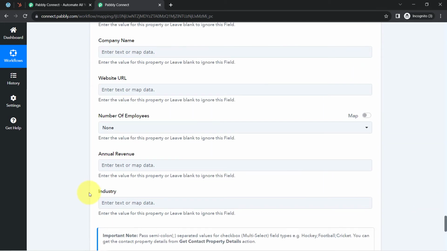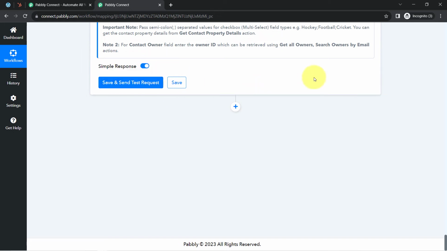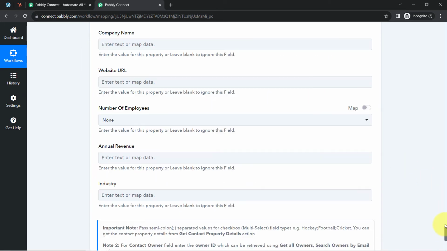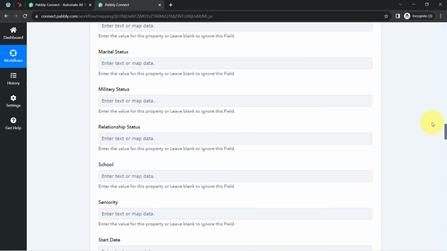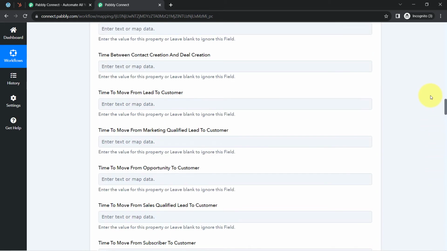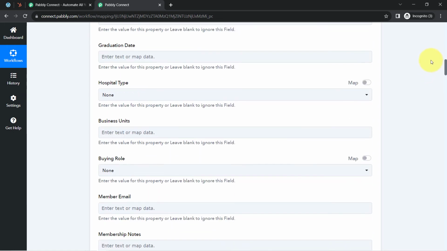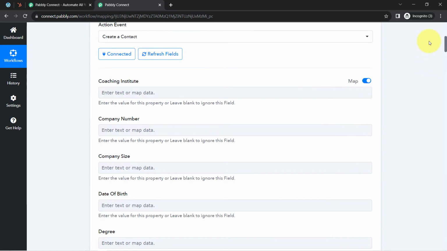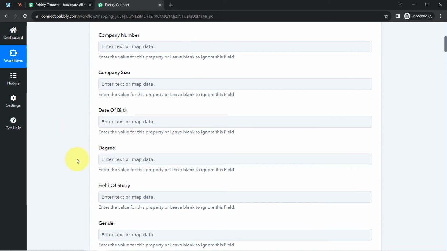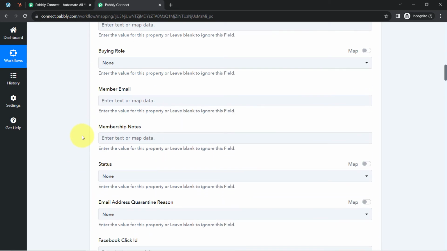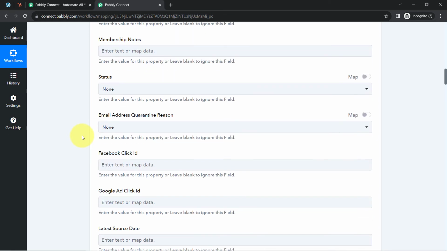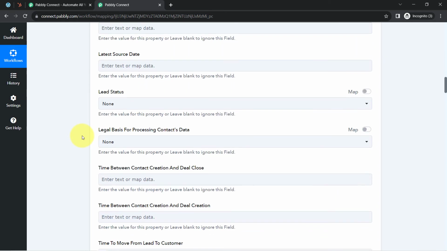And finally, after providing the data, I will click on this button, and you will notice the contact will be created automatically in HubSpot. So let me provide the details one by one. Firstly, it was asking for the custom field, so I have deleted that particular value. Then it is asking for the company name, the company size, the date of birth. Again, I will leave all these fields blank. I am looking for the first name, last name, email and the phone number fields.